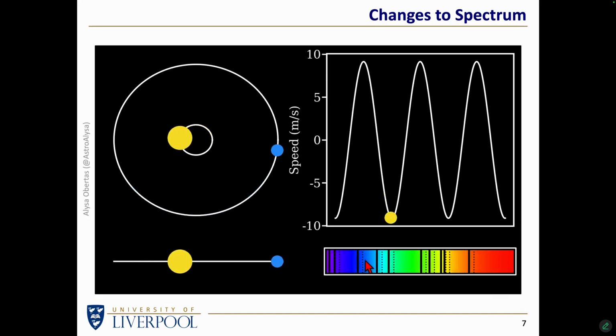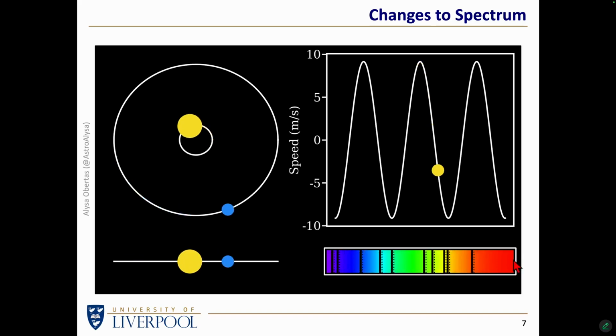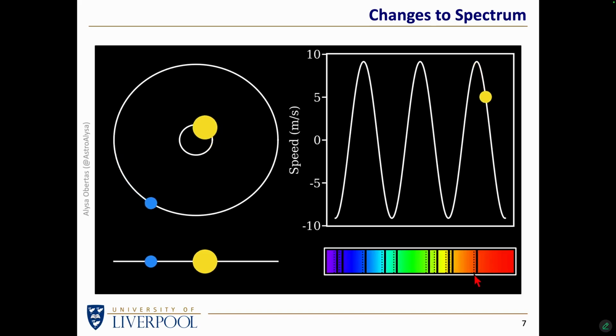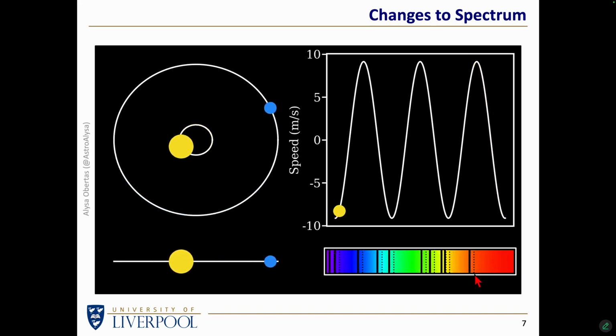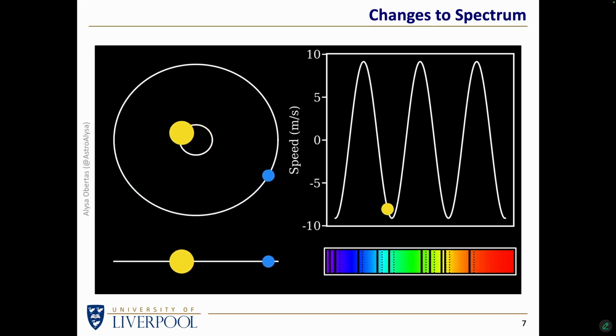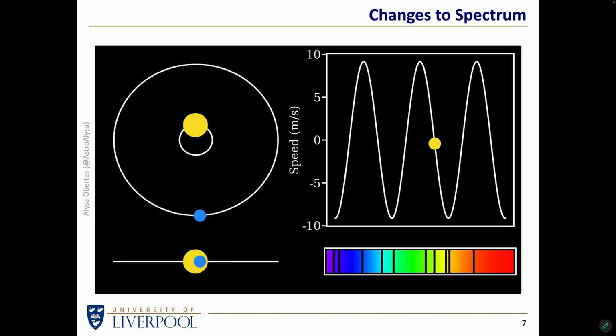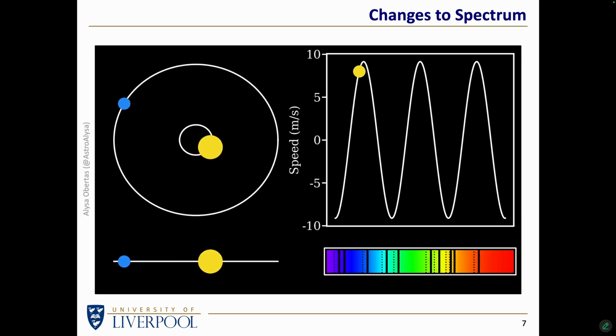When we take the light from the star and break it into a spectrum, as the star comes towards us or away from us, we see features in the spectrum that get shifted towards the red end of the spectrum or towards the blue end of the spectrum, a so-called red shift or blue shift. And if the star is wobbling, we see this characteristic backwards and forwards motion of the features that we see in the spectrum of the star.